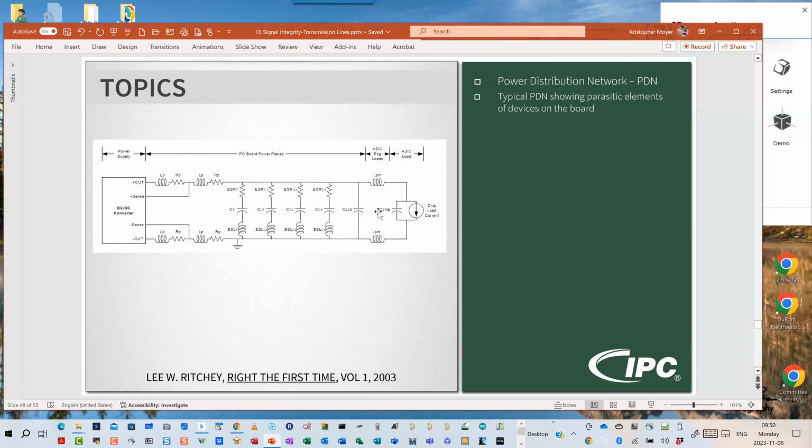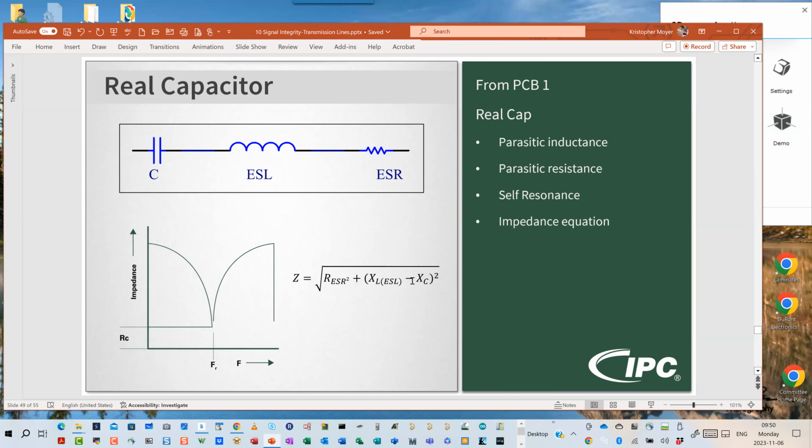This is because when we design planes, our planes are so big and wide that their inductance approaches zero, and because of sheet resistance that we talked about previously, the resistance is near zero or a very low value. So because of that, and again, remember from PCB1, that for the real capacitor, for every physical C we put on the board, we get a free L and free R.